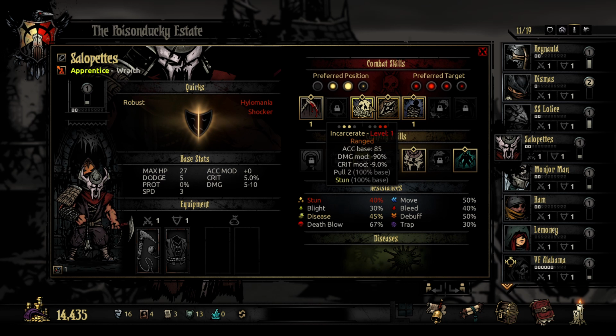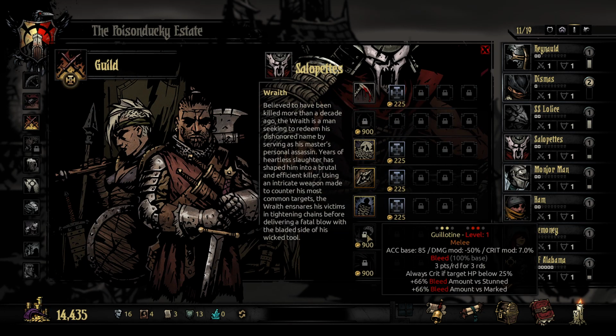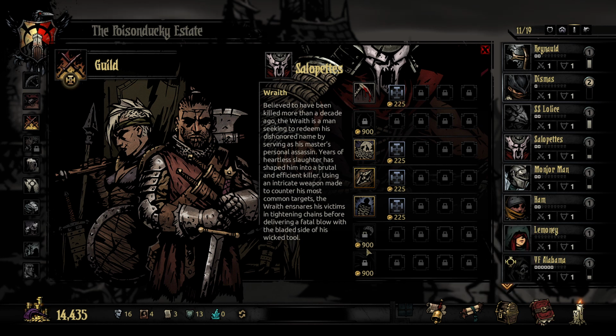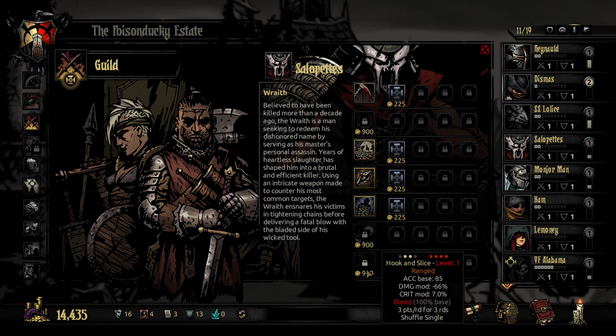Same with this pull ability, for instance. This ability also has a pull, and pull 2 means whatever target it hits, it pulls them 2 towards the front. And then there's also a different resistance for that called move resist, how much chance of resisting a moving ability. And there's bleed, blight, disease, death blow, as we covered before. And then here's the trap disarm. Guillotine. He has an execute ability? That is fantastic. And plus 66 bleed against stunned and marked. And hits the midline as well? Wow.